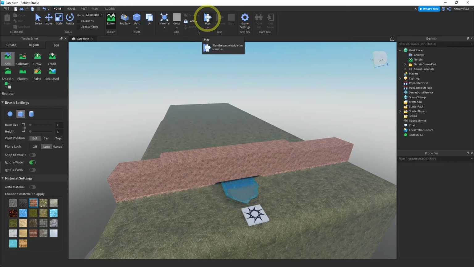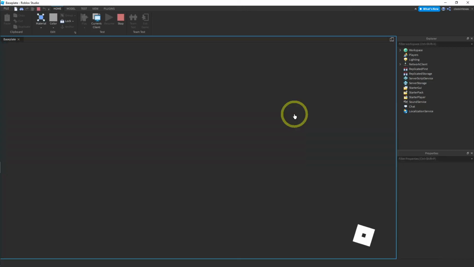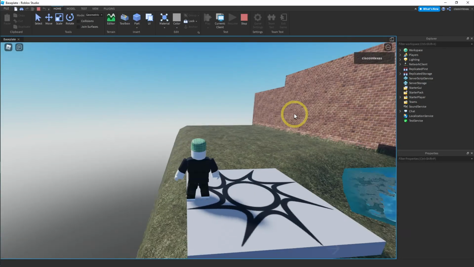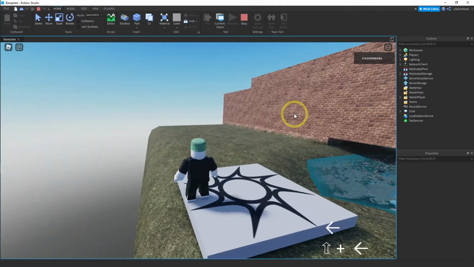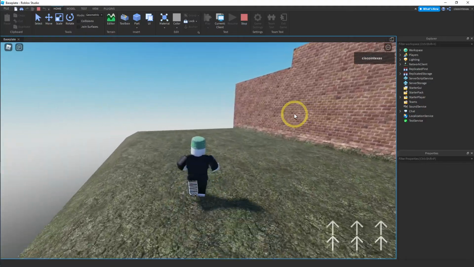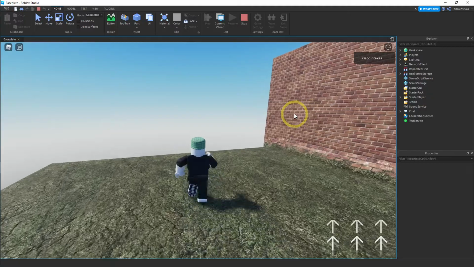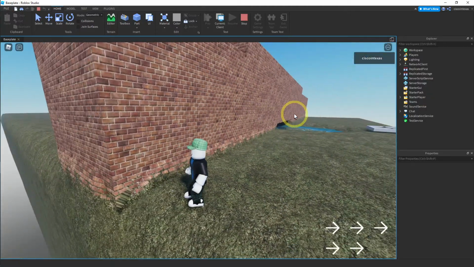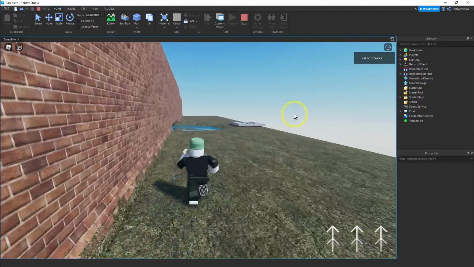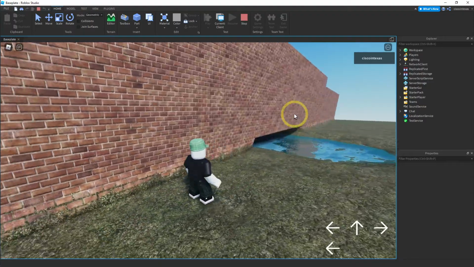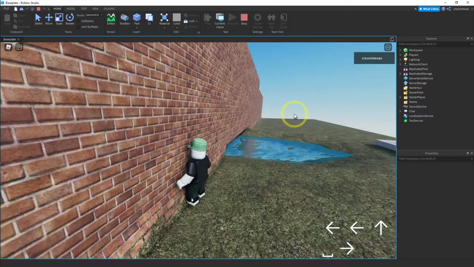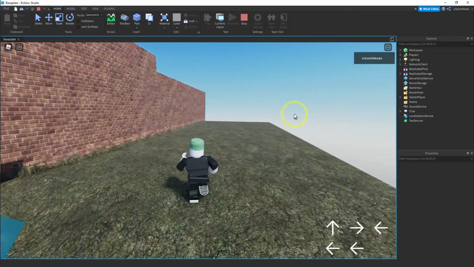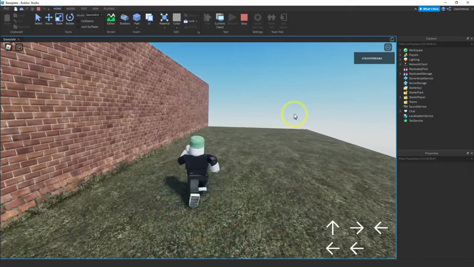So I'm going to go ahead and play. And let's see what this looks like. It looks great. Okay, so again, I love the wall making ability in the terrain editor because they just come out perfect. Yep, all the way to the edge. And it's too high for me to jump, which is great. Okay, and let's check the other side. Make sure it's good.